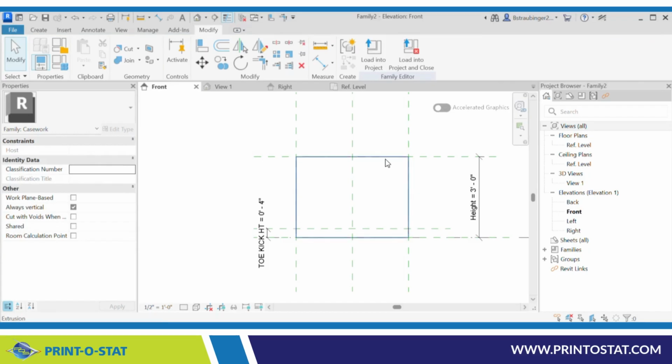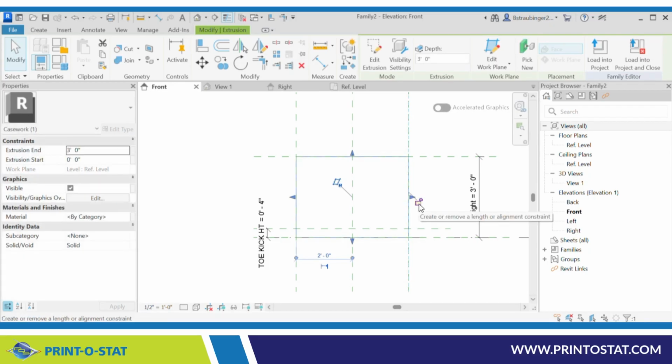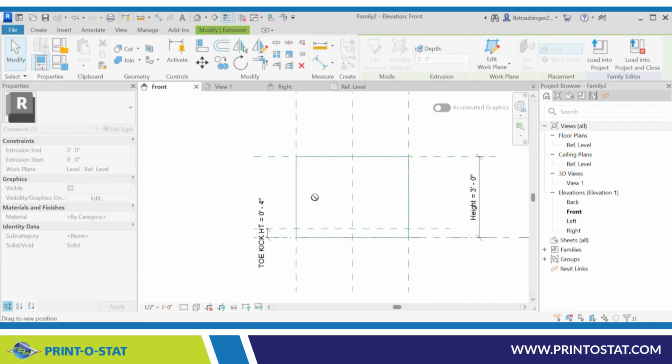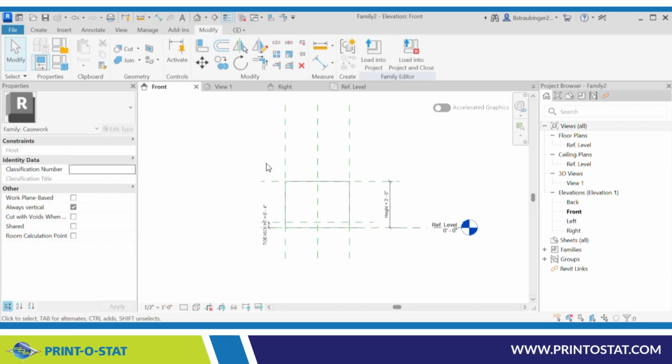Now, that happens for all of them, by the way. I'm not allowed to move that because it's already locked. But since I did, go ahead and lock it. And this one, I'm going to move a little bit, come back to the reference plane, and I'm going to lock it. So that will always be there, always flex with the reference planes.